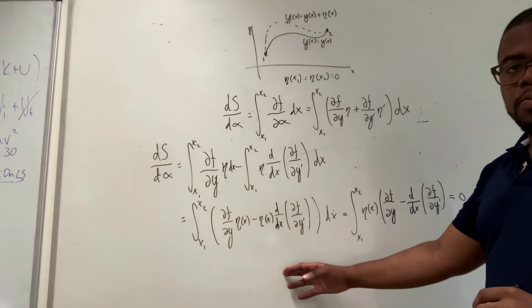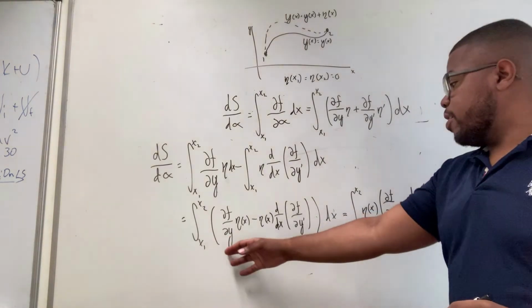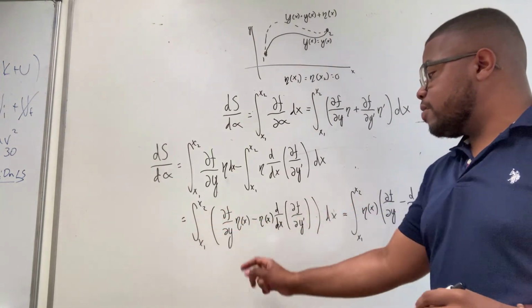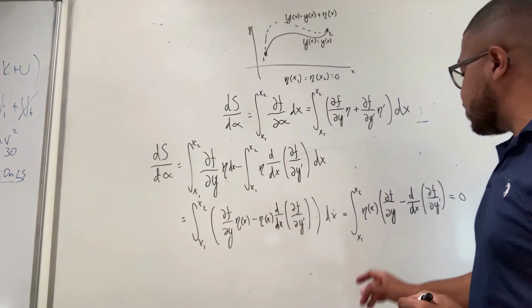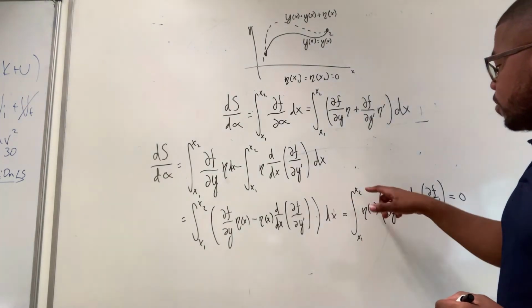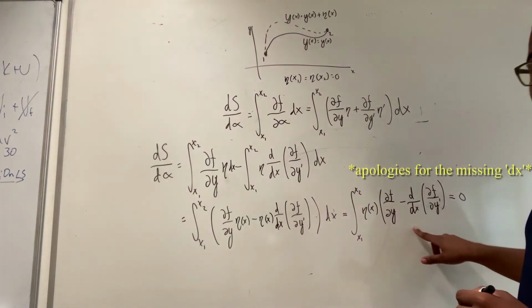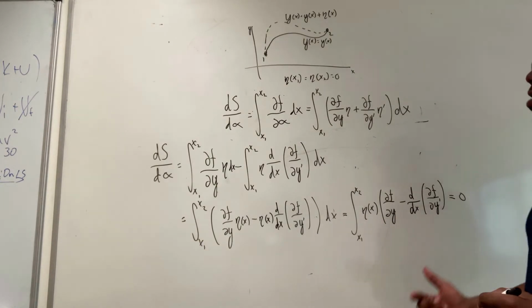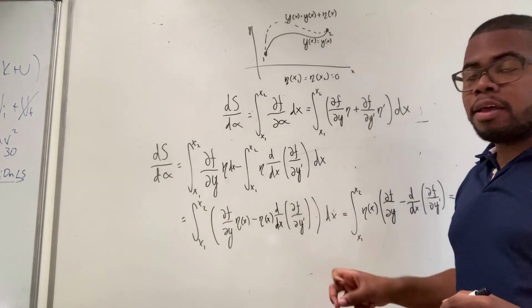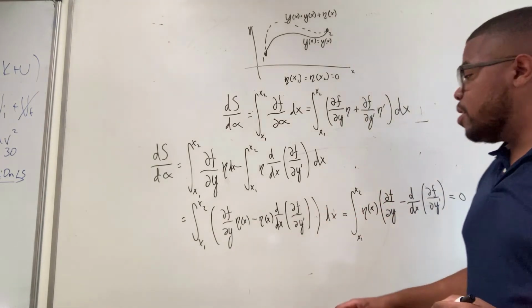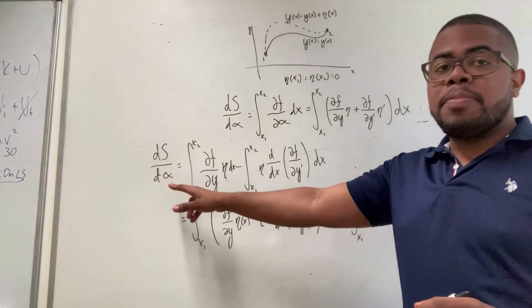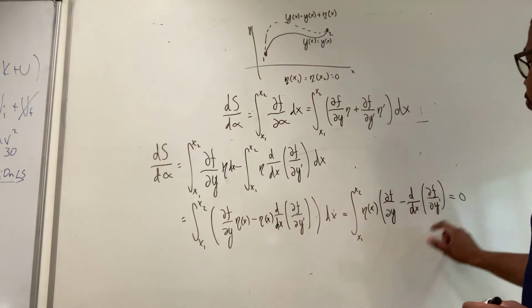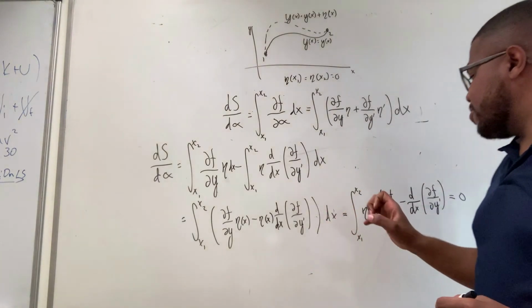So meaning now when we take everything under the same integral sign, we have this right here, and one last thing that we can do is take this eta x outside, since in both cases it is the same eta x. That gives us the integral from x1 to x2 of eta x multiplied by this thing right here, which at the end of the day is equal to 0, since we said that when we want the optimal or the stationary path, then we obtain a dS with respect to d alpha derivative of a value of 0, which means that this whole thing boils down to 0.